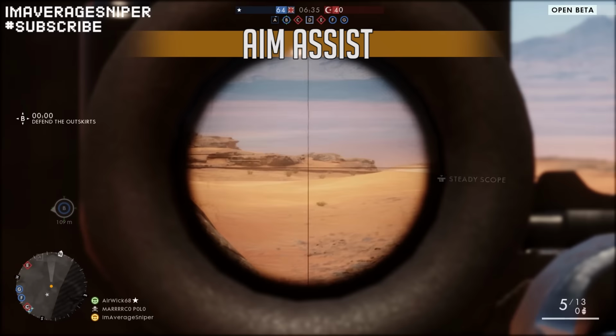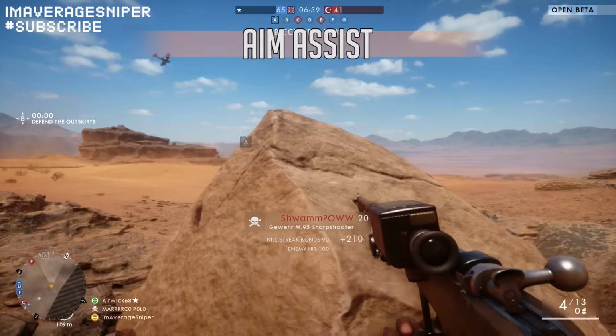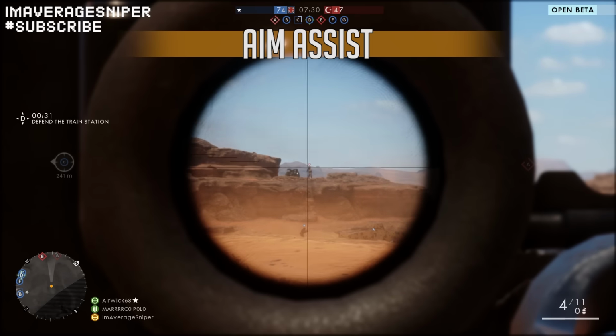Aim assist, this only applies to console players. I've noticed that the aim assist doesn't exist on scoped weapons anymore. Maybe they'll change that, maybe not, I don't know. Just something to keep in mind.